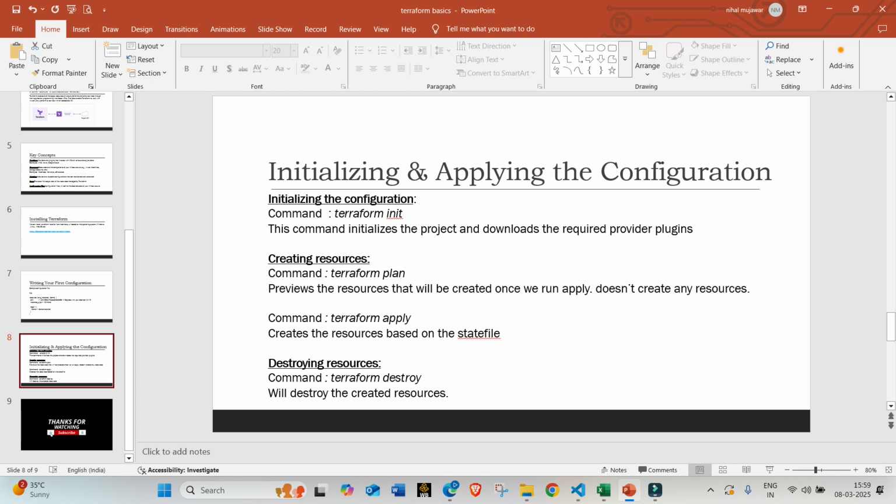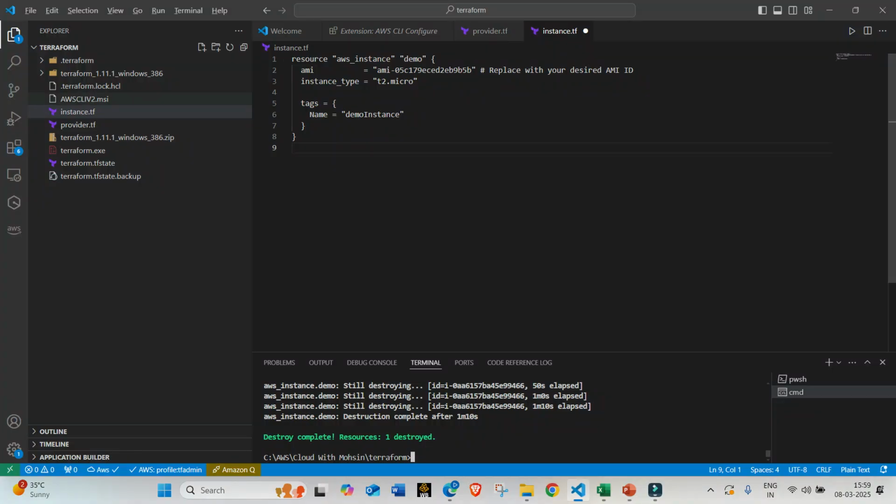Suppose you don't have anything in your configuration. For example, let me go back to my instance file again. I can simply hash this out. Hashing will ignore that, and we need to save it.